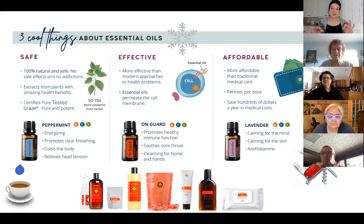Essential oils are amazing. Our bodies let them in. They know that they are good for us. Essential oil can penetrate the cell membrane and can get to where that virus is. And so when you are not feeling well, there is something you can do to care for yourself. Essential oil will go in and will deal safely with the virus and offer you support.